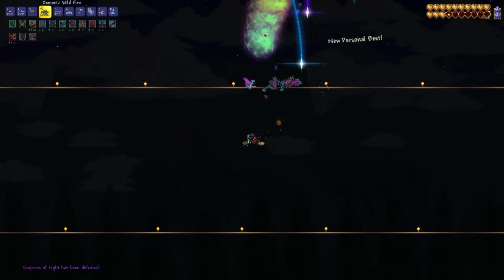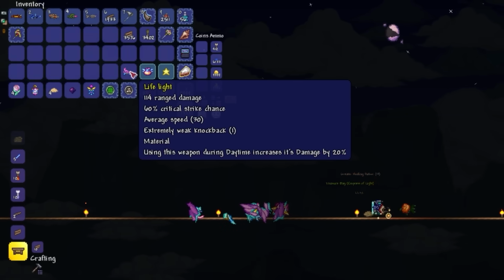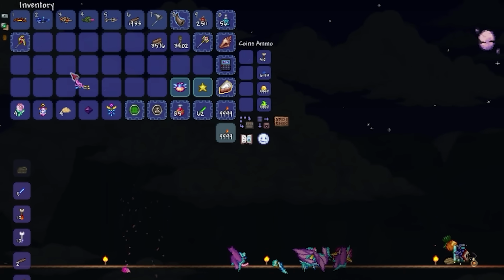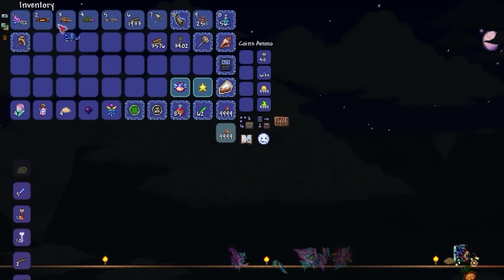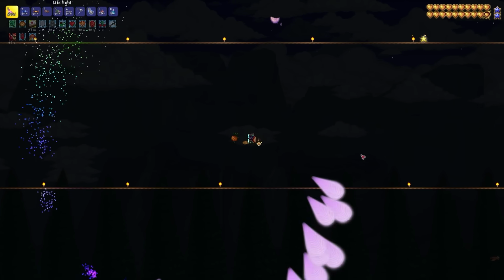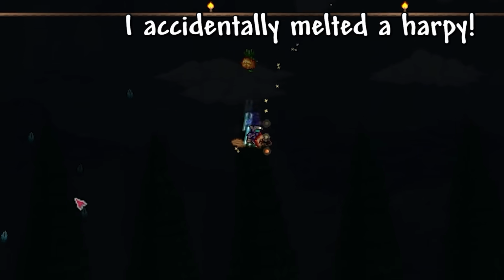What the fuck, man? Please, please let me see that guy. Oh, wait, is that it? Oh, yes, indeed. Fantastic. Using this weapon during daytime increases its damage by 20%. I love it. I love it very much. What does this look like, huh? What the fuck is that about? Look at its little explosions. That looks so cool. I accidentally melted a harpy.